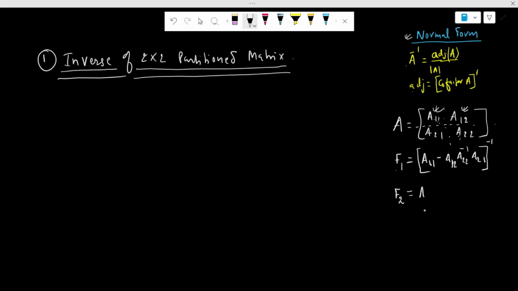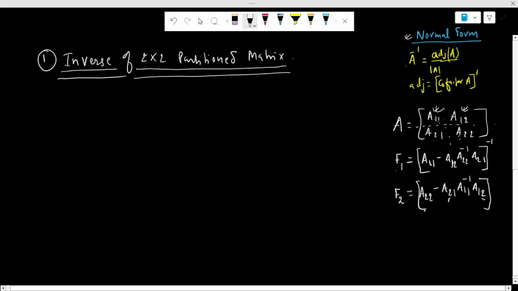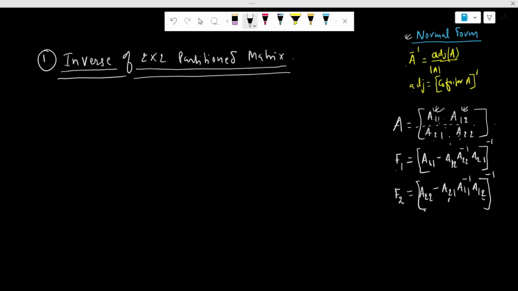So we write matrix A22 minus, then we begin with 2 and complete the cycle, that is, we go to A21, then A11 inverse, because as A22 is our focal point, for the other diagonal element we take the inverse of it. Then after A11 we go to A12, and we maintain this chain. So we begin with 2 and end with 2, and in between we maintain this chain and complete a cycle, and we take the inverse of it. This is how we can calculate the inverse of matrix A22.